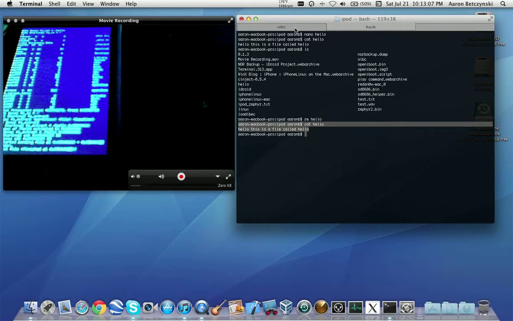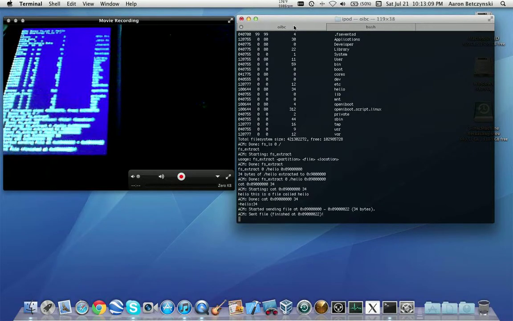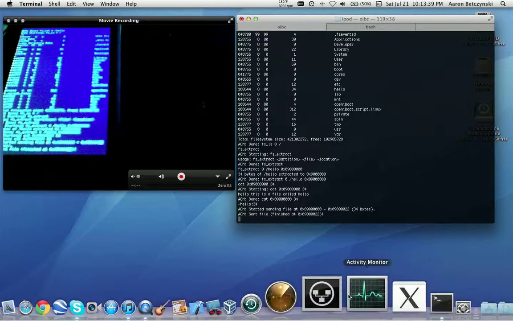Now, just a brief explanation. You can't delete files or make or delete directories on the file system of iOS, but what you can do is overwrite files. So if you upload another file that's called the same name to the same exact place where the original file is, it'll just overwrite the file with the new information. And that's all you really can do. But extracting doesn't delete the file.